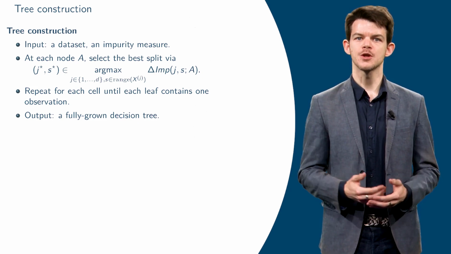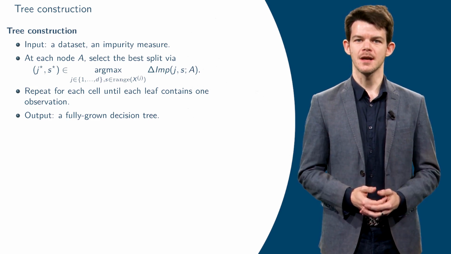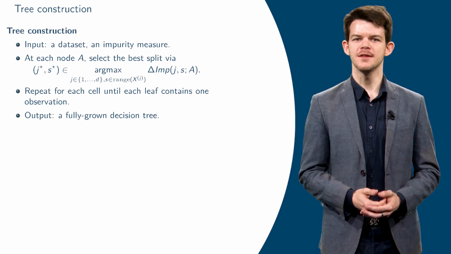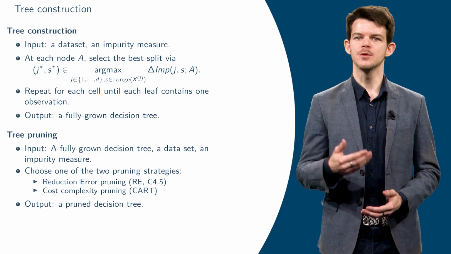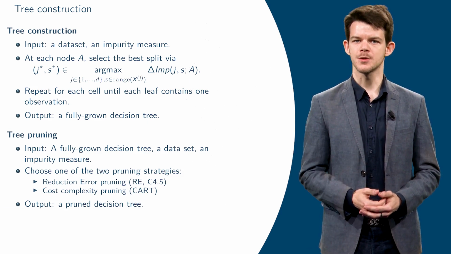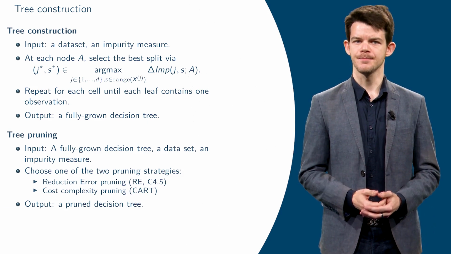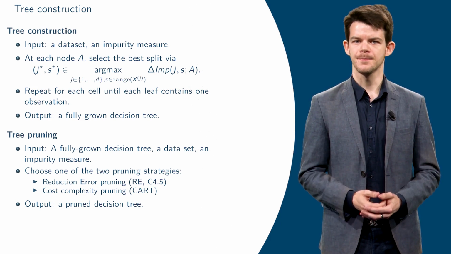As we have seen, such a tree overfits. It is therefore necessary to regularize it, i.e. to decrease its complexity, in order to improve its generalization performance. We then resort to a pruning step to obtain a smaller decision tree, i.e. a less deep and less complex tree. This pruned tree is used for prediction. I invite you to go rewatch the session on decision trees if some of these steps are not clear.